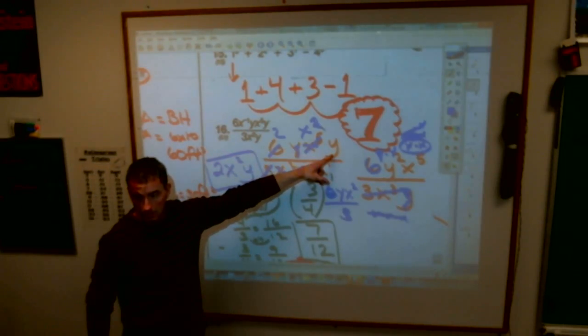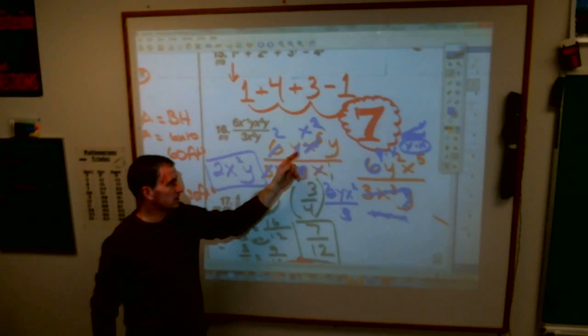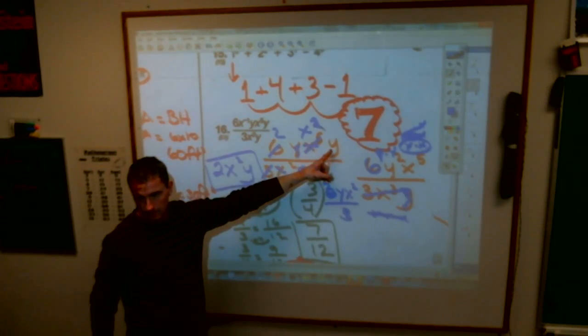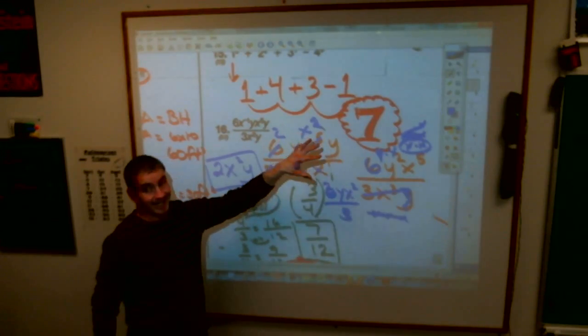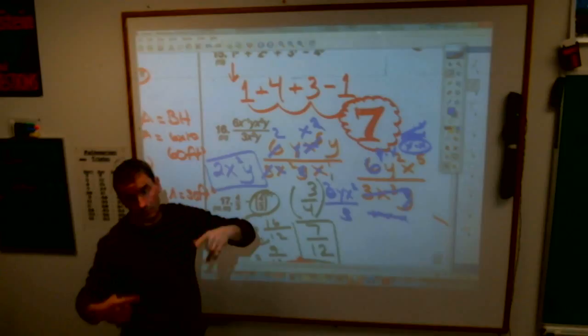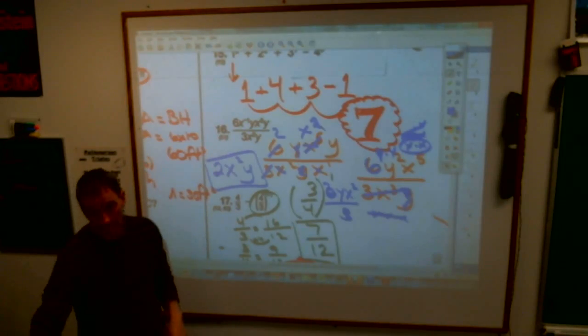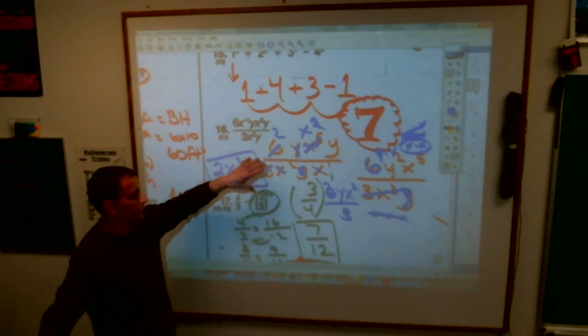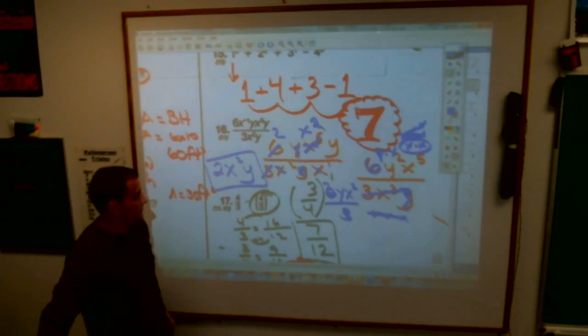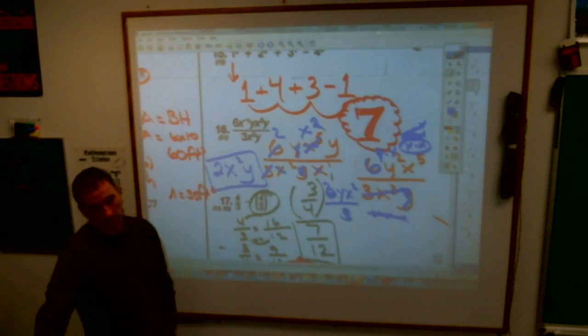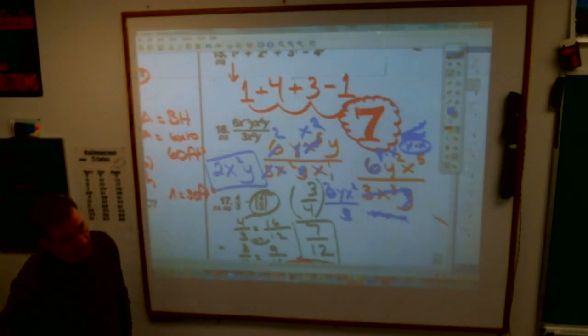So then there's six Ys. Well, you don't think about it as being six Ys, there's only two Ys. Technically, there's 6 x to the fifth y's added together, but you're getting multiplication and addition mixed up. You don't need to think about that at all. You're just looking at this as all multiplication, so you can cross cancel things. You get multiplication and addition kind of mixed up, which is easy to do.